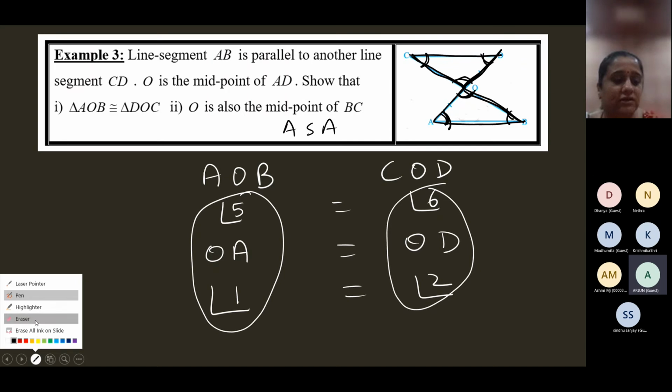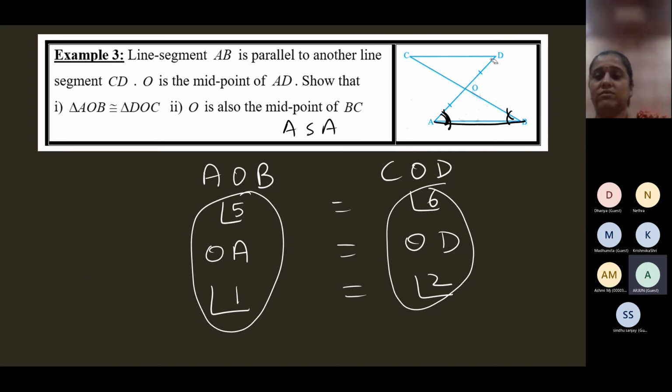So clearly, see here, the side is OA. The angles contained by this side are this angle and this angle. Sorry, I erased it, angles 5 and 1. They are these two angles. And the other side is OD in the other triangle. We have mentioned this angle and this angle, and these are the angles included by this side.